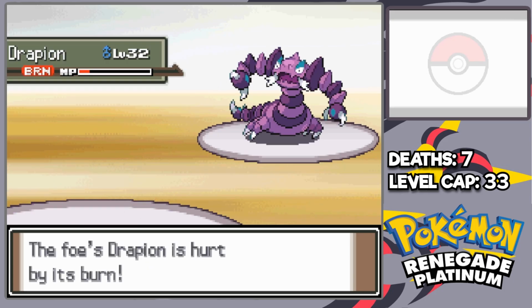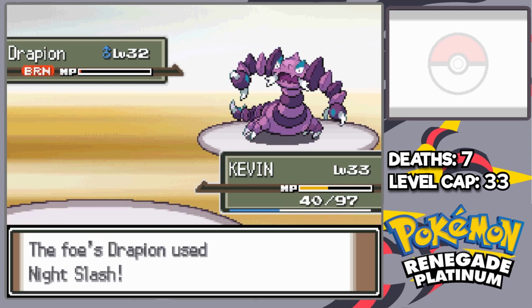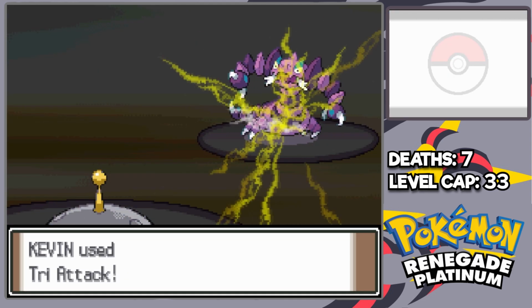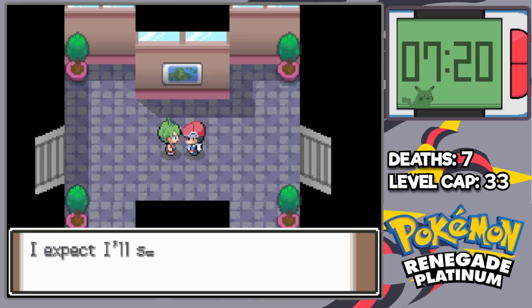I guess I did avoid crits way too many times. It was about time I was punished. I switch into Kevin and we survive on 19 HP and take him out with a Tri Attack. We live to continue our Nuzlocke at the expense of Rick and Tina's lives. They will be missed dearly.